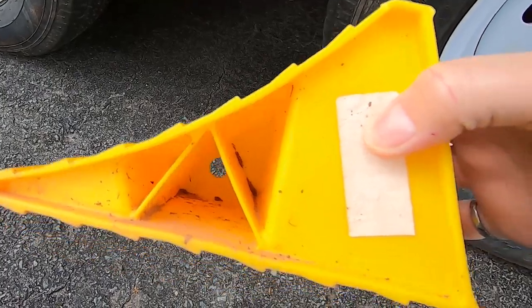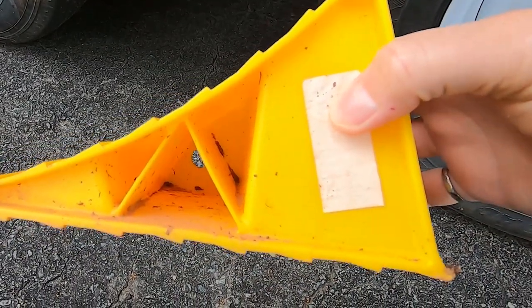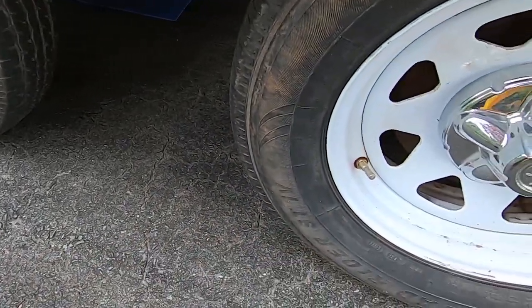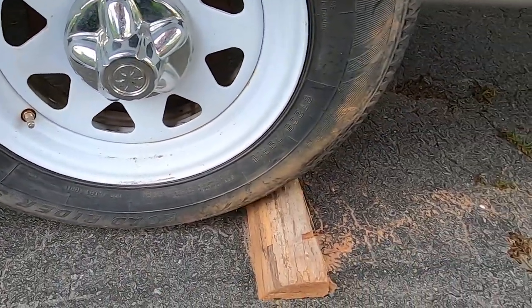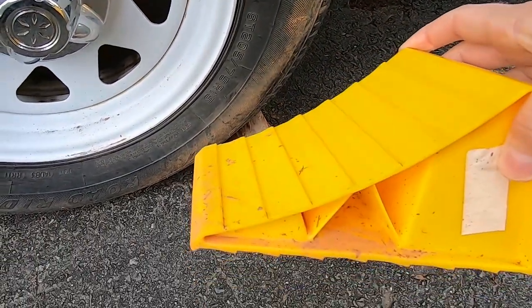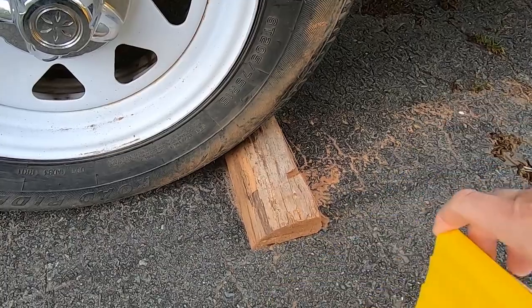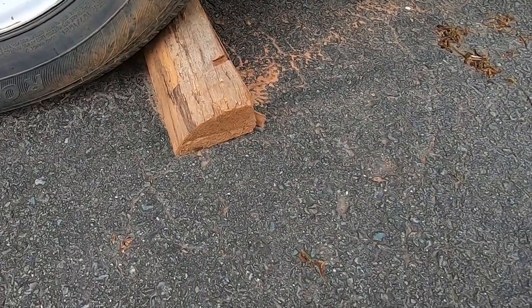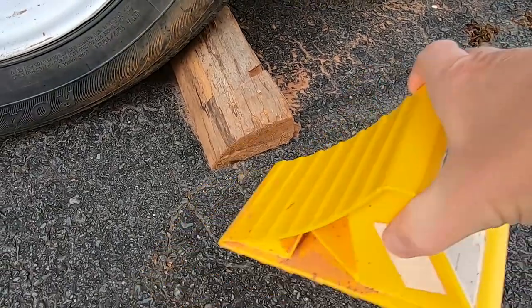So as I mentioned when I was inside, I do use these types of wedges and I will use those to stabilize. In this case, in our driveway, we're on a downgrade and I would typically use these in here. Unfortunately, I was in a rush when I brought the trailer in, and you can always use, in a pinch, something like a piece of split firewood, flat piece down.